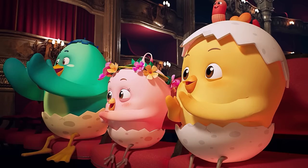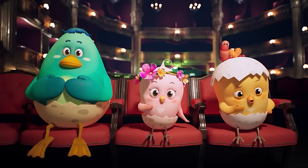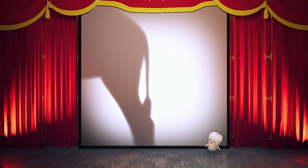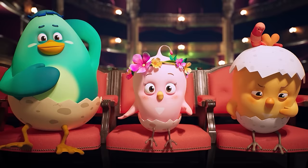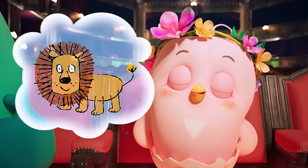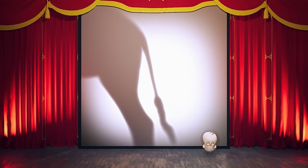Welcome everyone to Toto's Shadow Quiz Show! The shadow quiz is where you look at a shadow and guess what animal it belongs to. Sounds like a lot of fun, yeah? Alright, animal shadow quiz, let's begin! Hmm, I've seen this tail somewhere. The tuft of fur on the end of the tail means it belongs to a lion? Oh, Gomi, you are too hasty! How about we look at some more clues?